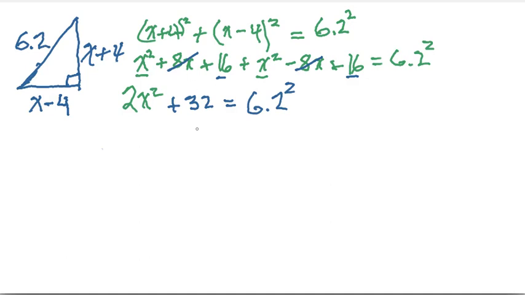And so that's going to leave me with an x squared is equal to the 6.2 quantity squared, whatever that number is, minus the 32, and then divide by 2. That whole thing is divided by 2. Okay. I'm skipping a step there. You subtracted the 32 from both sides, then we divided both sides by 2. And so now I'm going to be able to find out what x is because I take the square root of both sides.